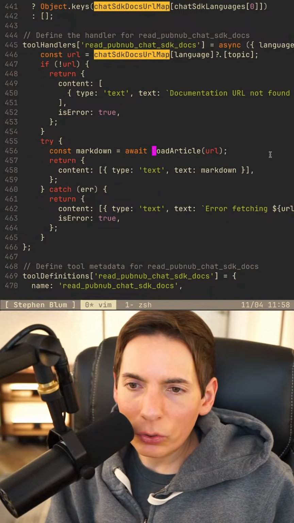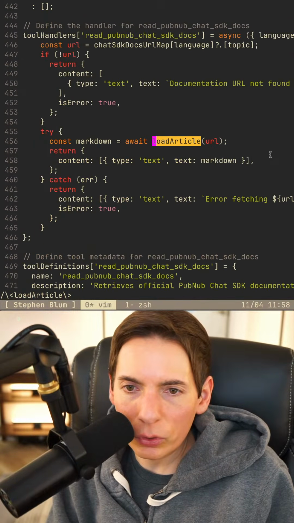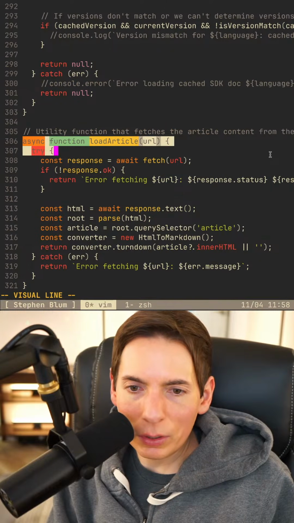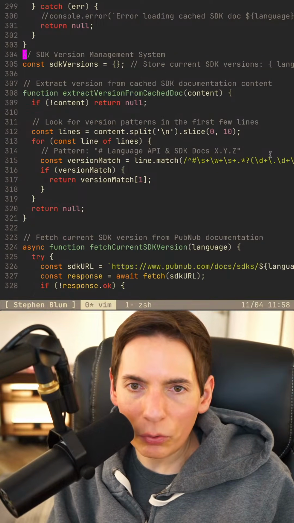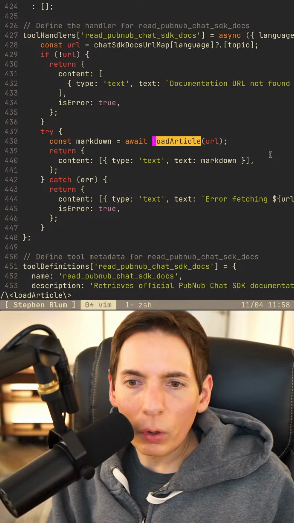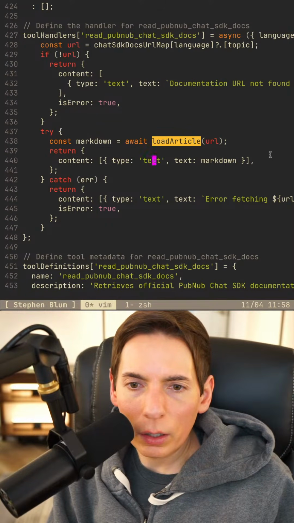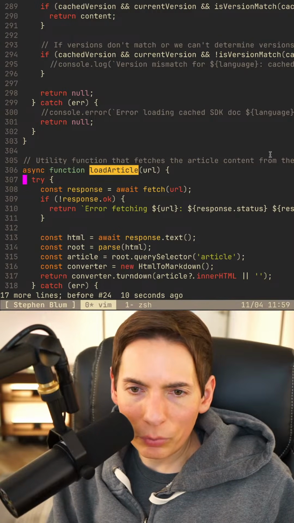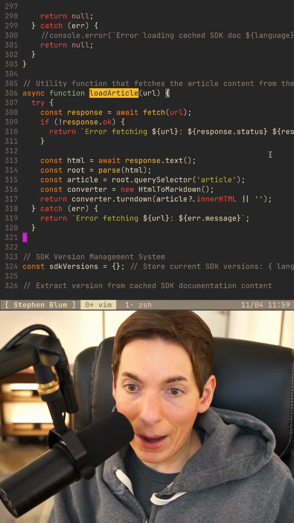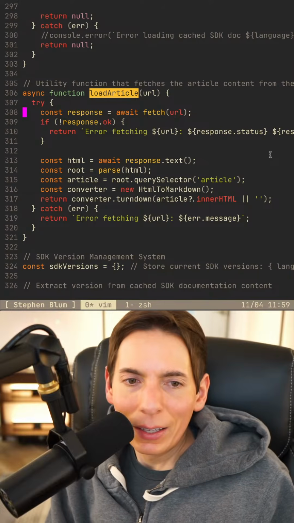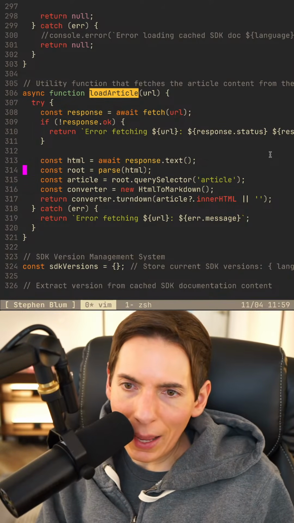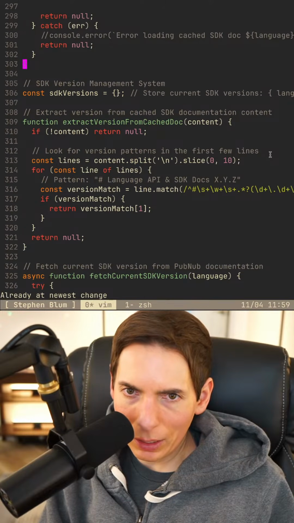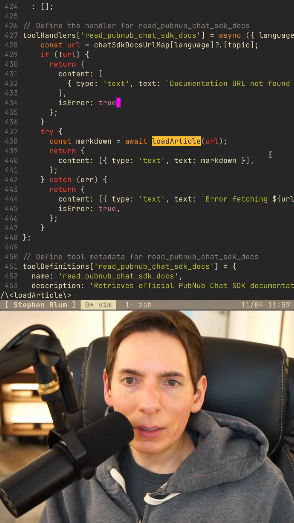Thank you for the likes, you guys. I know we don't use load article anymore. It's the only place that we use it, so I'm just going to get rid of it. Let's just start throwing stuff away. There we go. And then we don't want this anymore. So return content, load article. Oh wait, did load article have something in it that made it so it didn't actually fetch? No, it looks like it did. It only ever fetches data. So we definitely don't need it anymore, which means we don't need this.